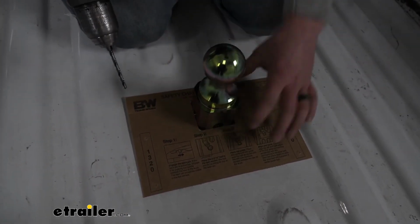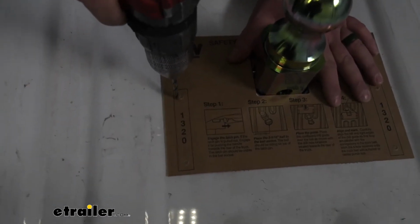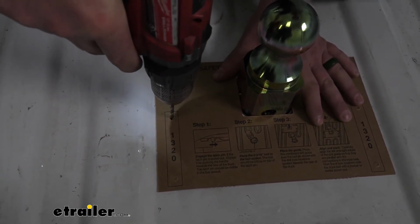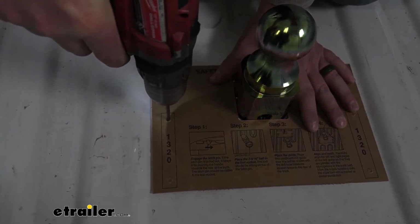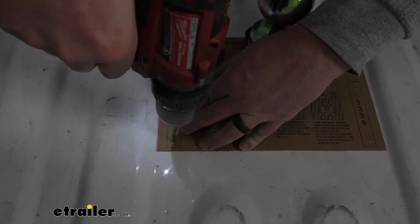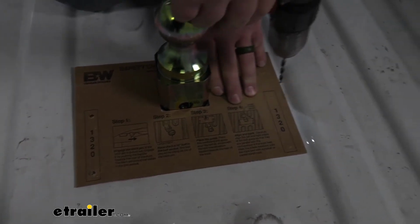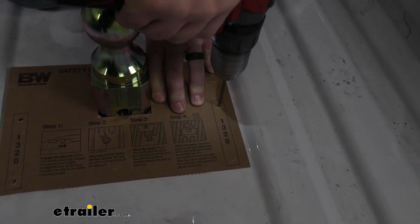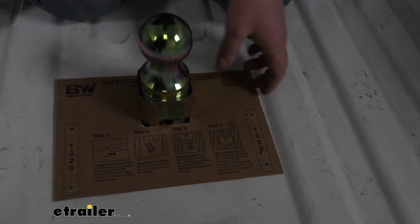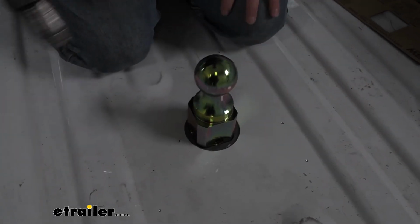And what I'm going to do is hold this template secure and use a small drill bit to make some marks in the bed of our truck. I'm not going to drill all the way through just yet. That'll let us know where I need to completely drill. And do the same thing over here. Should be able to lift this off. You can see we have our marks made.